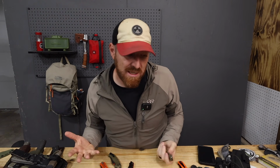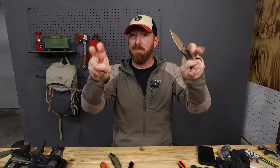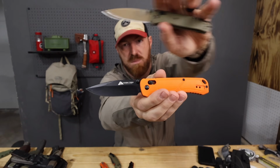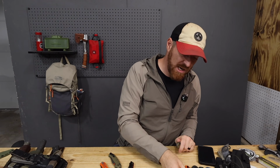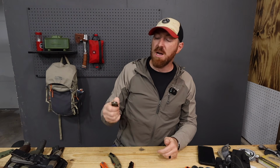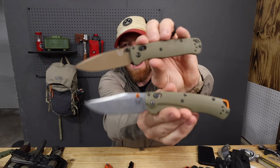Now, maybe that's part of its success because whether you like it or not, the BENCHMADE BUGOUT has absolutely shifted the entire pocket knife arena with tons of companies trying to release BUGOUT killers over the years. I mean, even Walmart's got in on the game with their Ozark Trail, taking that same kind of plumb line idea and then just slapping on a bunch of cheap Chinese parts, but for a cheap beater knife, it's not hard to complain with. So that is the first factor that the BUGOUT does not bring to the table for me. It just doesn't look cool. When you put it up, it's not eye candy, man.